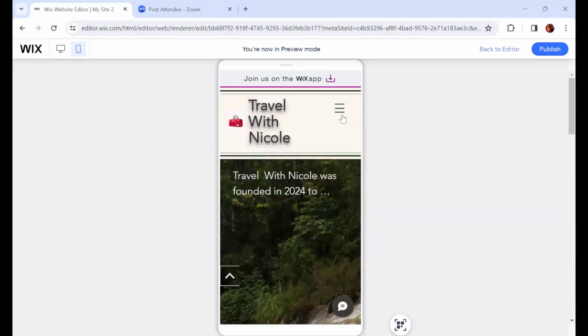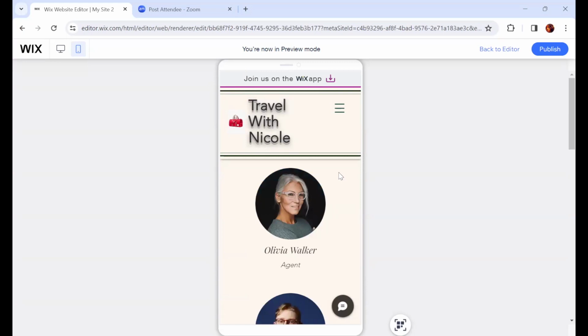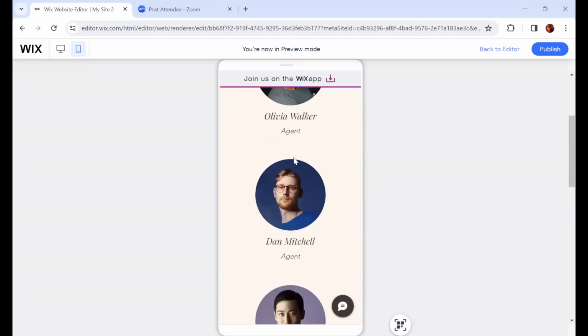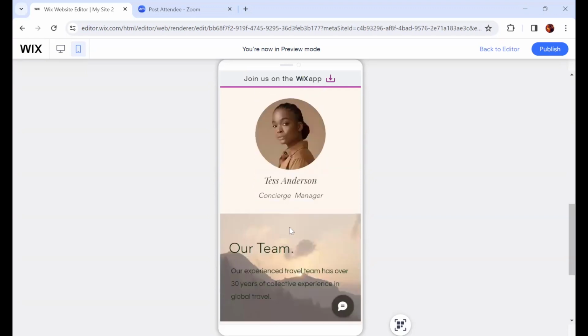All right, so let's go on up to our team page. So our team page now, our photos in the repeater are going to be stacked instead of side by side. You still have the same information there, but it's going down in a way that is very appropriate for the mobile site.